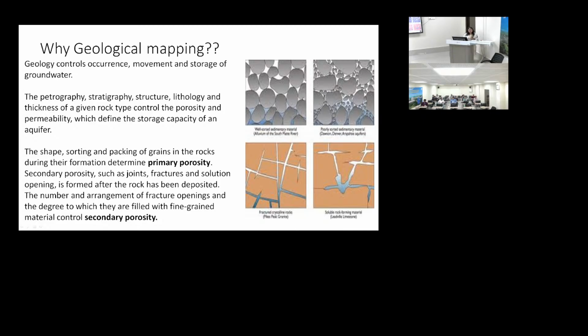For secondary porosity, once the rock is deposited in that environment, when it is subjected to tectonic activities like earthquakes or tectonic movements, it will generate some fractures, faulting or joints in the rock formation, and these are interconnected with each other. So the point is that the porous space has to be interconnected, and only then will it give a permeable surface. This is called secondary porosity.